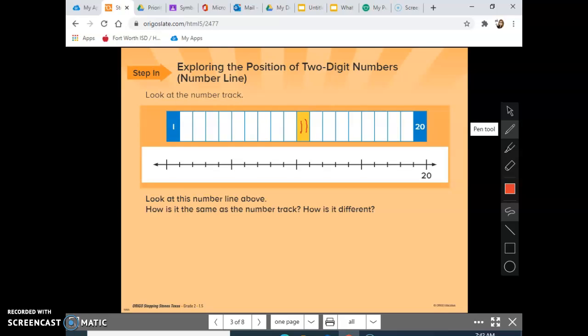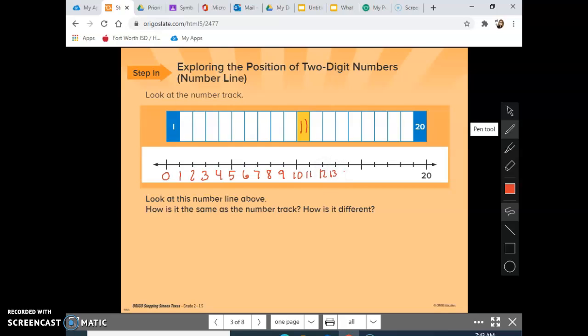But again, a number line is very similar to a number track because each line is counting by a number. What's different is that instead of using boxes, I have lines, and on top of lines, they have different lengths. So again, we always start at the number 0 for our number line. So if we count 4, 5, 6, 7, 8, 9, 10, what I'm finding is that this number line is the same as the last one.